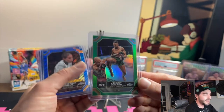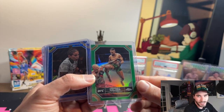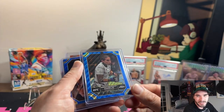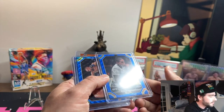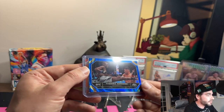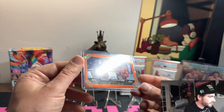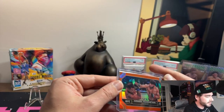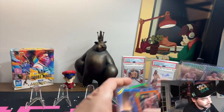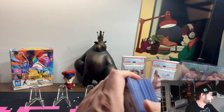Look how dirty they did Anthony Smith on the Johnny Walker card — when this came out I bet Smith was like, 'Really, you're going to show me getting kneed in the face?' Now into the 75s: we got a Klein to 75, Femba to 75 — not a bad rookie. The only 25 we pulled was Suzuki. We pulled no reds and no blacks, which sucks given how many hobby boxes I've opened.